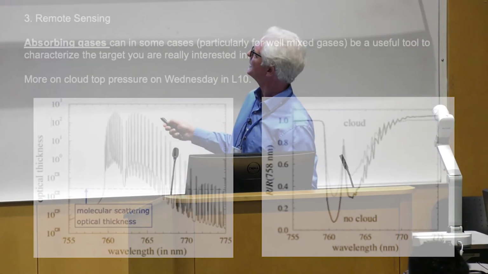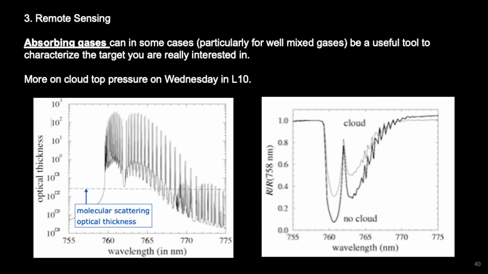And then this is a little bit more spectroscopy. So this is the oxygen A band. I apologize for the figure. It looked better when I was looking at it before. And this is just showing that if you make the ratio of the reflectance in one of the other wavelengths to 758, which is non-absorbing, then when you have no cloud, you get more absorption because you're seeing the entire atmosphere and seeing to the surface. You stick a cloud in, the cloud cuts off the atmosphere, and so you can use this to do the cloud top pressure. And Andy's going to say more about this.